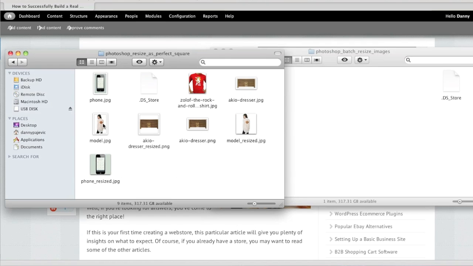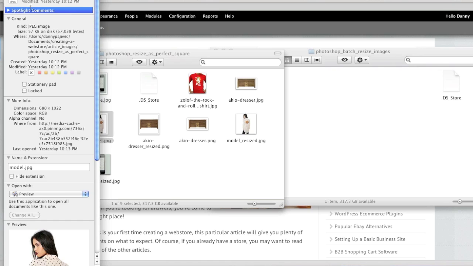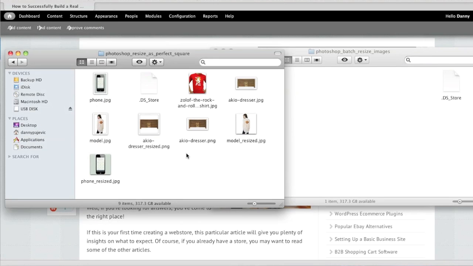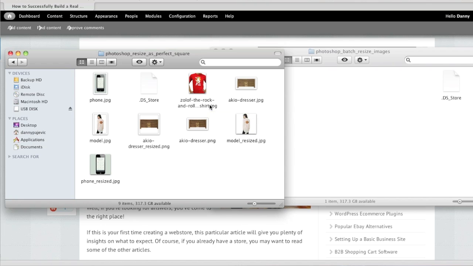I actually want the images resized at a width of 500 pixels, and I want the height calculated automatically. As you can see, this image is at 680 by 1022, and I will also save them all as PNG, because if I were to just show Photoshop how to resize images such as these ones, which are in JPEG, it would ask me the quality that I want the images saved as. So I actually have to show Photoshop each and every step that I wish to perform, so that it can understand and override those dialogues for me.